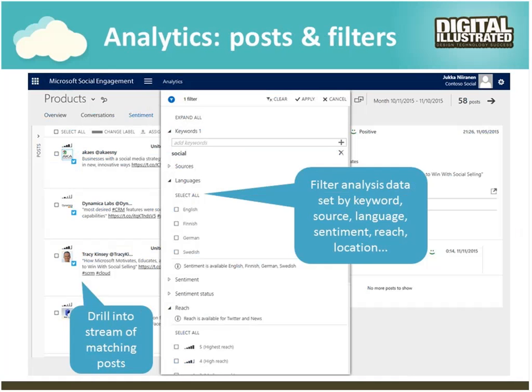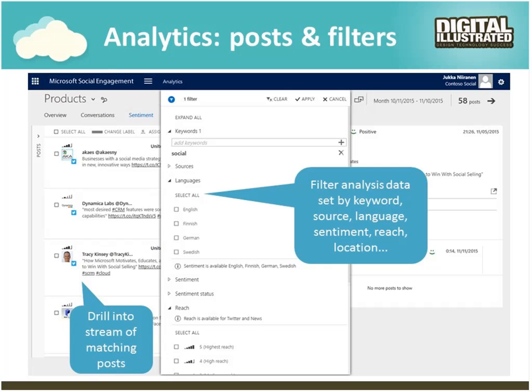And I can always apply further filter criteria interactively on top of the search topic. So for example, I could add further keywords to narrow it down. Here I've been tracking Dynamics CRM related tweets. So if I just want to see the ones that contain the keyword social, I could interactively add it here as well, or drill down into specific languages or locations, or even reach, for example, there at the bottom. That would be how many followers the person tweeting it has, so how widely this particular tweet will have been seen by other users of the same channel.